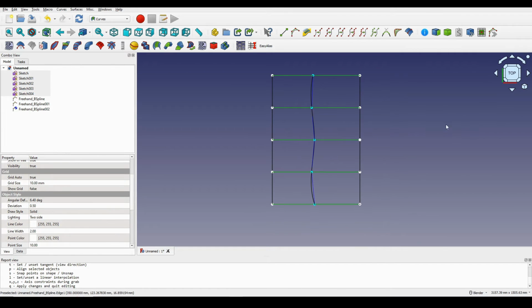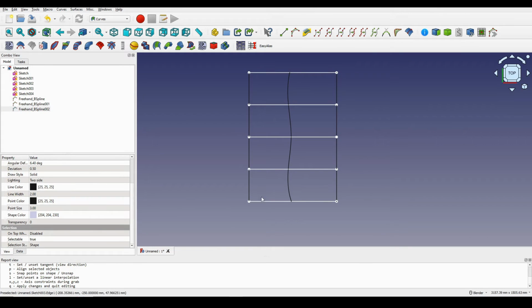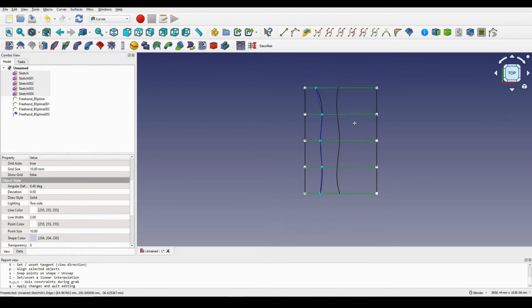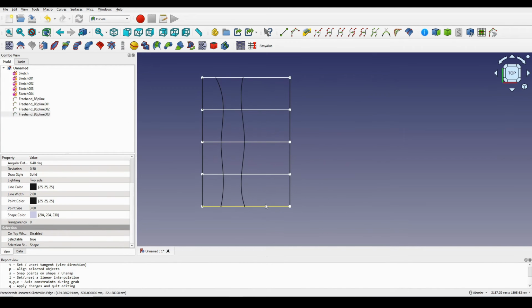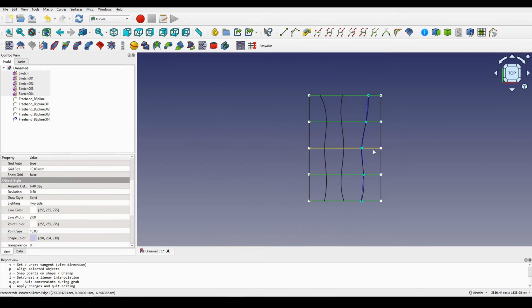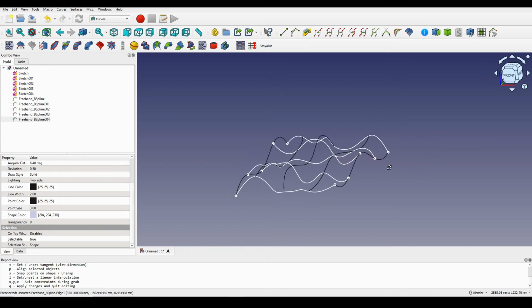Okay. I double click on it to access the edit mode. Doing the same, control select the middle of this sketch, the sketch, the sketch, the sketch, and this sketch, and create a Freehand Bspline. Now you have the next one. Now double click on it and doing the same over here. Freehand Bspline. Okay. I double click on it and you should have something like this.